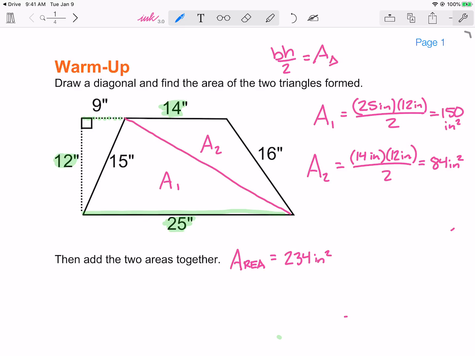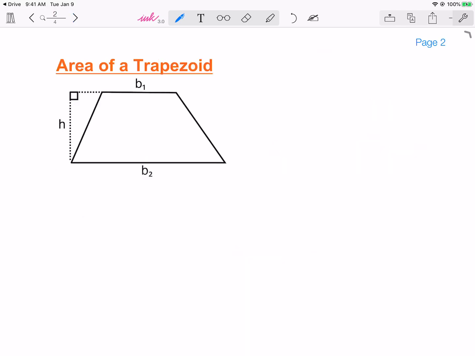So let's take a look at how we find the area of any trapezoid we want. So if I look at this trapezoid, I can again draw a diagonal. So it's got some base lengths, base 1 and base 2. Remember, in a trapezoid, it's got two sides that are parallel to each other. And then we know nothing else about the other two sides, unless we know information about it being isosceles or something like that, or we have information about the angles and we can determine more.